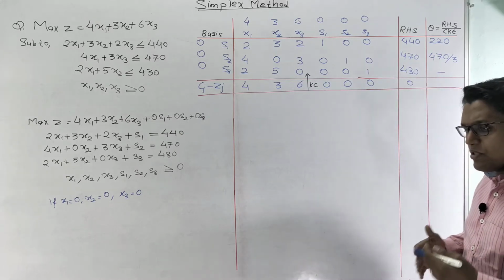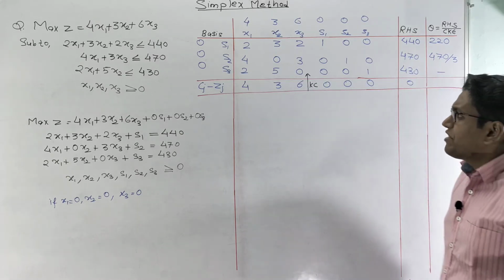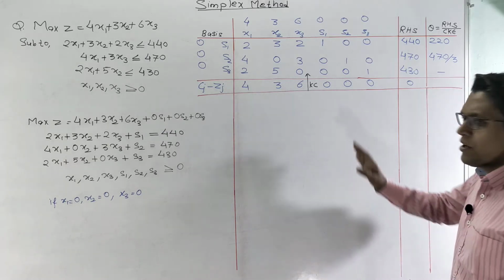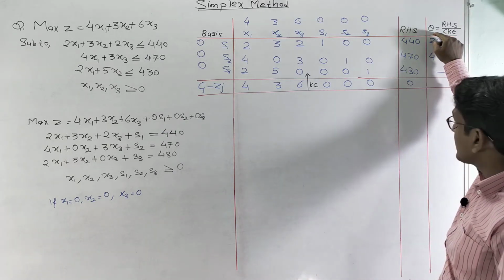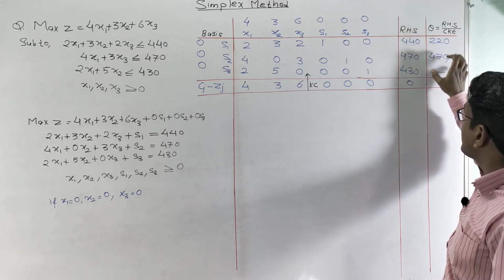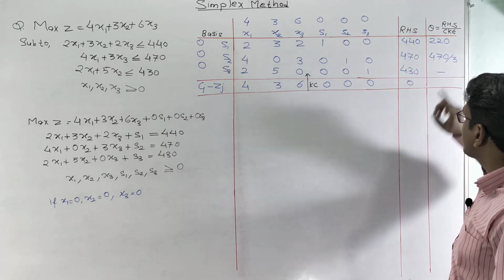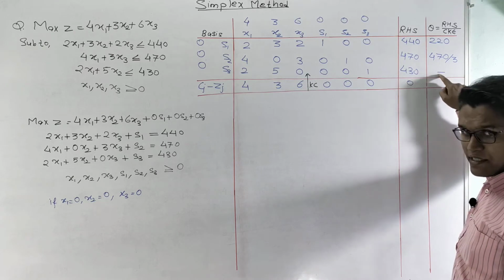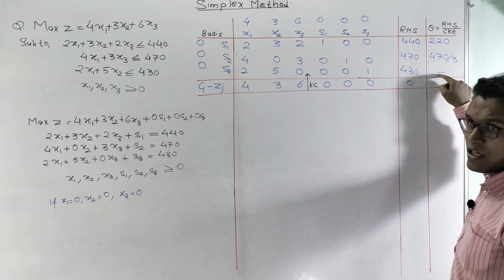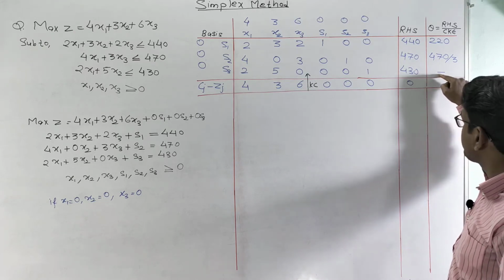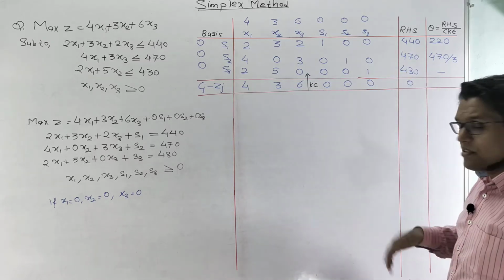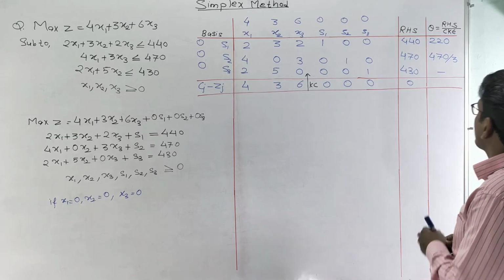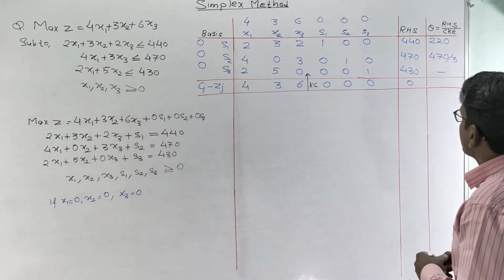We also need to understand that if the value of theta is coming as negative, then we will not write the value. Instead we will put a dash sign just like this to avoid the variable from leaving. Okay, we'll see that in the other problems also how it works.